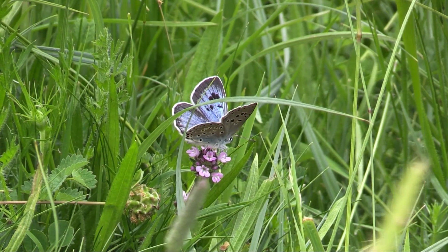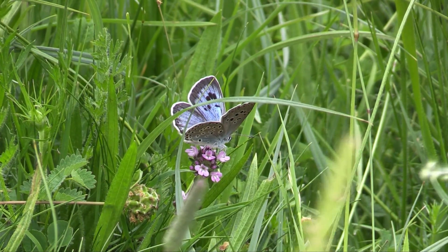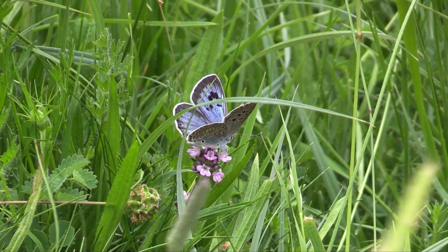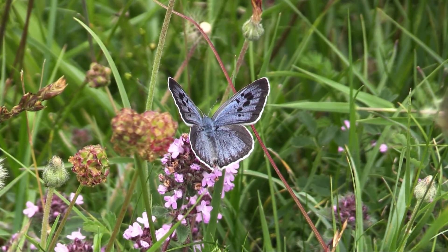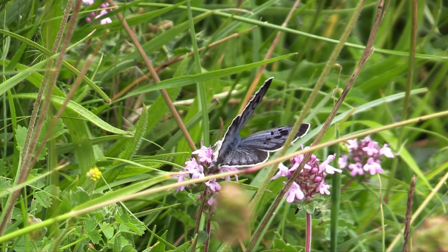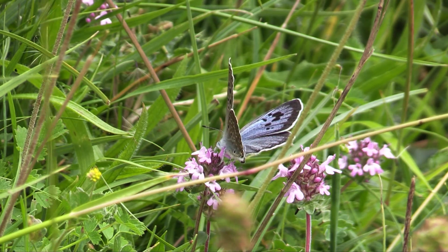2013 and 2014 were poor years for the large blue due to the impacts of periods of both unseasonably hot and cold weather throughout crucial stages of its life cycle. Thankfully, the work funded by Biffa Award to improve habitat, along with suitable weather conditions, meant that in 2015 large blue population numbers had increased in both population and distribution. There is still a lot of conservation and monitoring work to do to restore sites, but the grant from Biffa Award has allowed us to make great improvements to habitats and involve and train more volunteers.